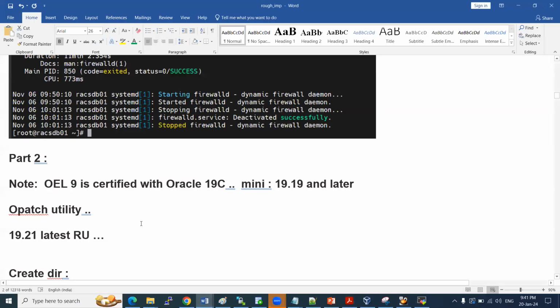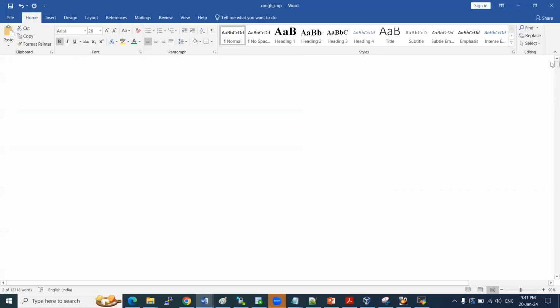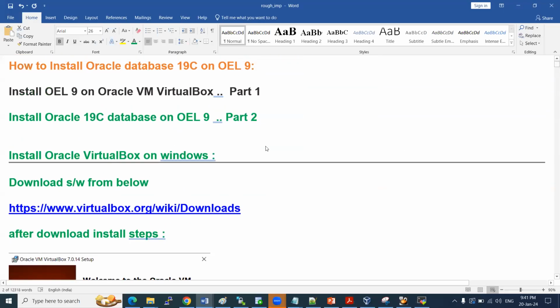Till now, does anyone have any doubts, whether you are following me or not? Good so far. Okay, whatever we did, I'm just going to brief the high-level things. We have used Oracle VirtualBox to install our operating system. Linux 9, we used 7 only, right? You can remove this. We used OEL 7.